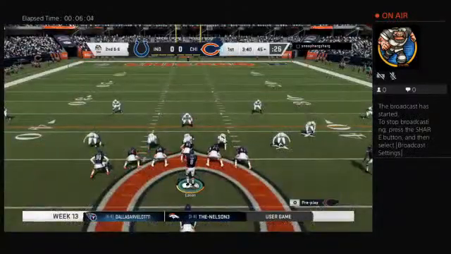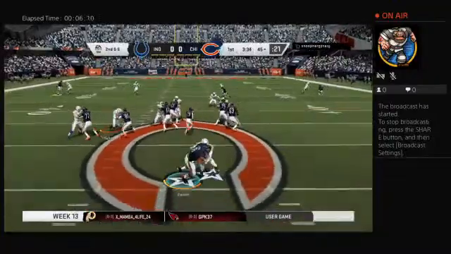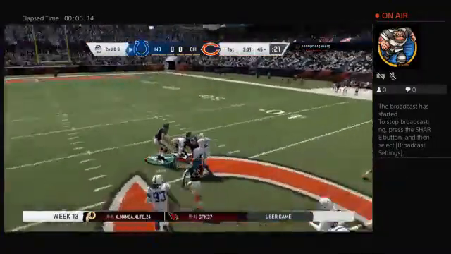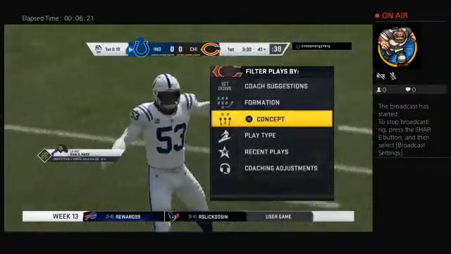Clock rolling as we hit the midway point of this first quarter. Watch the screen. Watch the screen. Go. Off play action. Eason nowhere to go here. He lost the football. And the Colts pick it up. And they'll start with great field position at the 41-yard line.